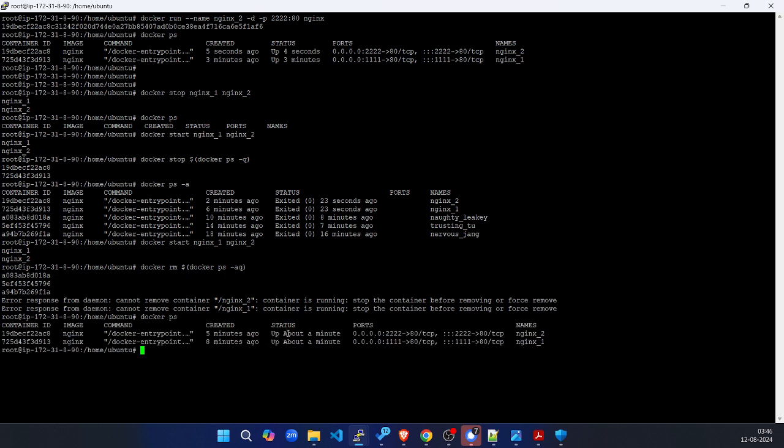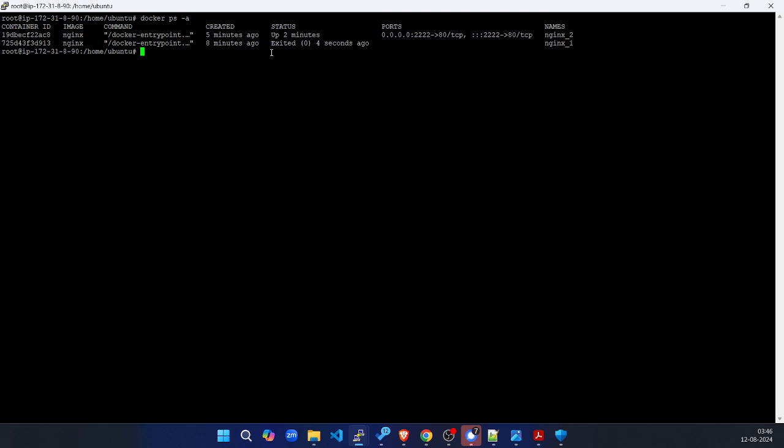Let me stop only one: docker stop nginx_1. Clear. So docker ps -a. Here this one is stopped, and this one is still running. So let us see how to delete both running and stopped containers at once.